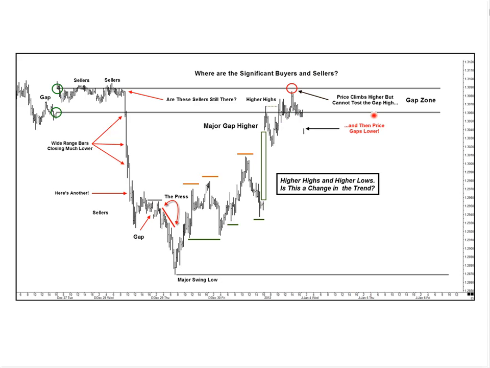Look, price climbs higher, but cannot test the gap high. It's a sign of weakness. And you got 3, 4, 5 whales with pretty large positions. They might have been taking profits down here. Maybe they want to reestablish their positions, but they're not getting their trades off at what I would call wholesale. They just tested the market and found everybody is long. Guppy food. You don't want to be a guppy.